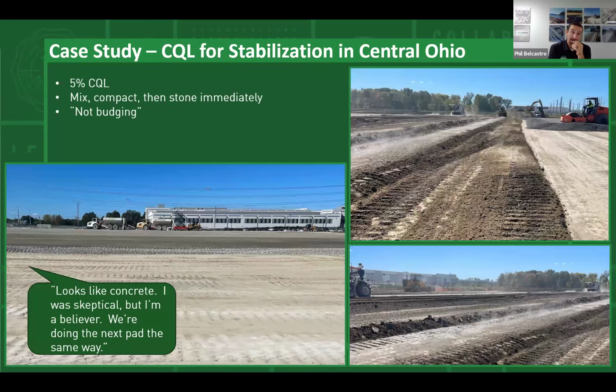One thing about this project that I think is at least worth pointing out. We're going to talk, I think, even on the next slide about reduced mixing. So here, as an insurance policy, they had the manpower and extra equipment there to do it. In the bottom right, you can actually see two reclaimers, because soil clods weren't breaking down like they had hoped for after that first pass.